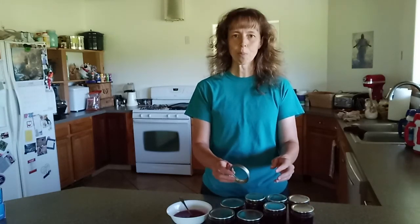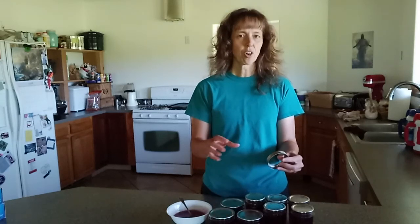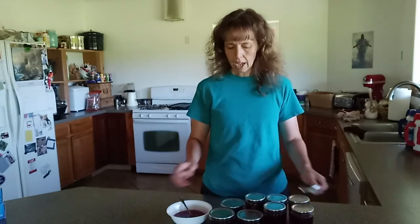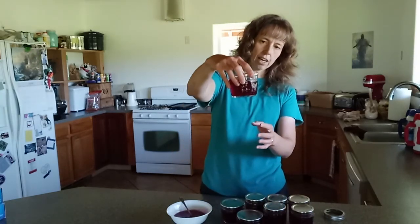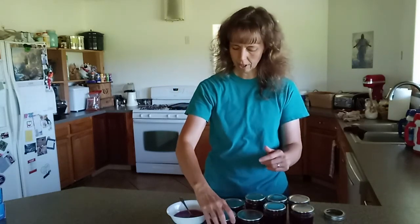I actually don't store my stuff with the rings on. I just keep these upstairs where it's drier. I've noticed that when I leave them on, they'll corrode a little bit faster. So I just try not to do that. Remember, I was unsure of whether or not it would set up. So it's not totally set up, but it's good enough for spreading on peanut butter.